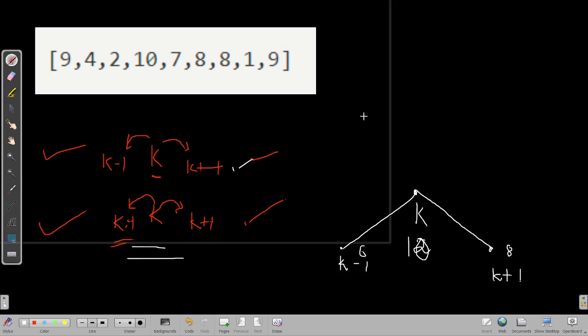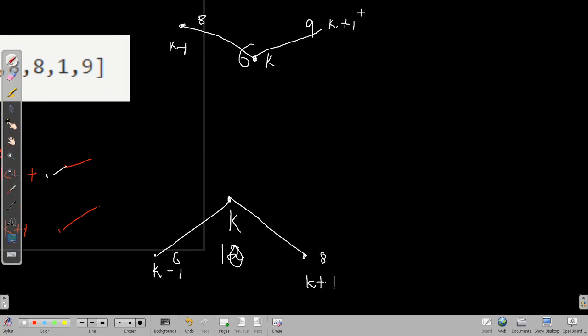And for the other case, let's suppose I have 6 at k. On its left the element should be greater, so let's suppose at k minus 1 index we have 8, and similarly at k plus 1 index we also need a greater value, let's suppose 9. By connecting this we get that type of pattern. If we join these two patterns, we get a pattern like this. So if the k point is like either of these, it follows the turbulent pattern.